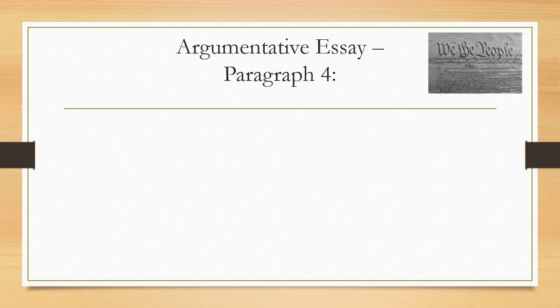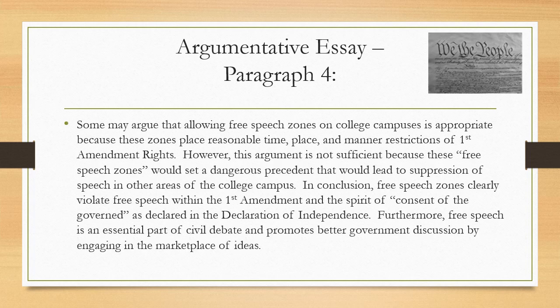All right, now let's go through paragraph 4, where we recognize the opposing viewpoint of the argument, and then we're going to refute it. Paragraph 4 is the rebuttal point. You have to be able to at least recognize the other side of the argument. But I don't want you to just recognize it. I want you to also refute it. And then after you've established that rebuttal point, this is a great opportunity in paragraph 4 to conclude everything, to tie everything up in a big, nice bow, and present your argumentative essay.